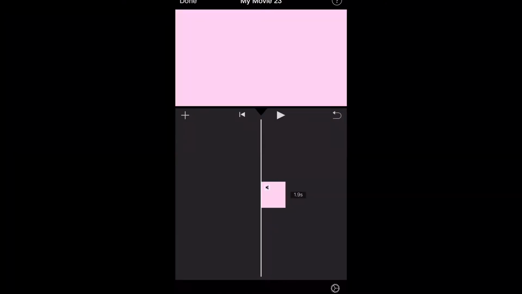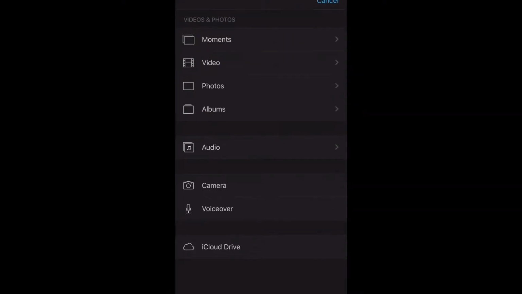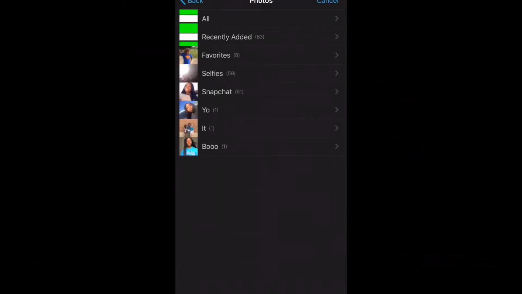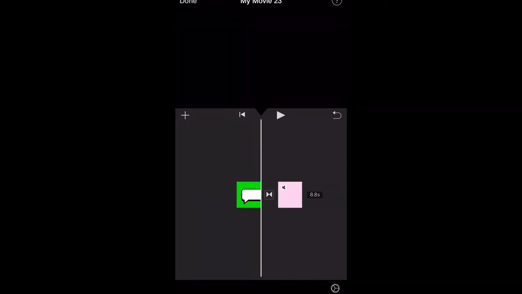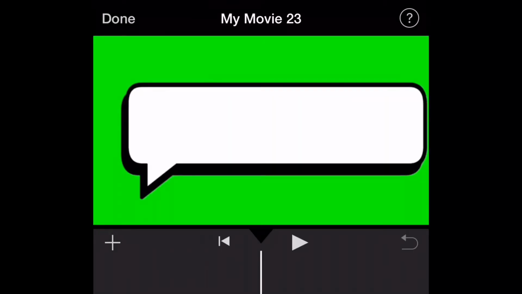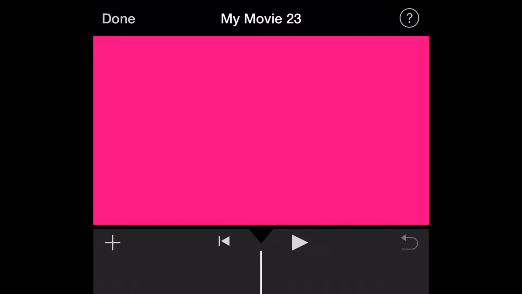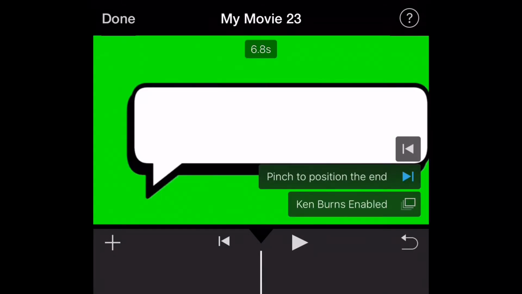So once you find your base, which like I said, this will be my base, then you want to go into some which you want to be your green screen, basically the icon that you want on top. I like this little, I guess you'd call this a chat bubble. You'll click on that and realize, whoa, that's not a green screen. That's not how I want it. I want it to be on top of my picture.